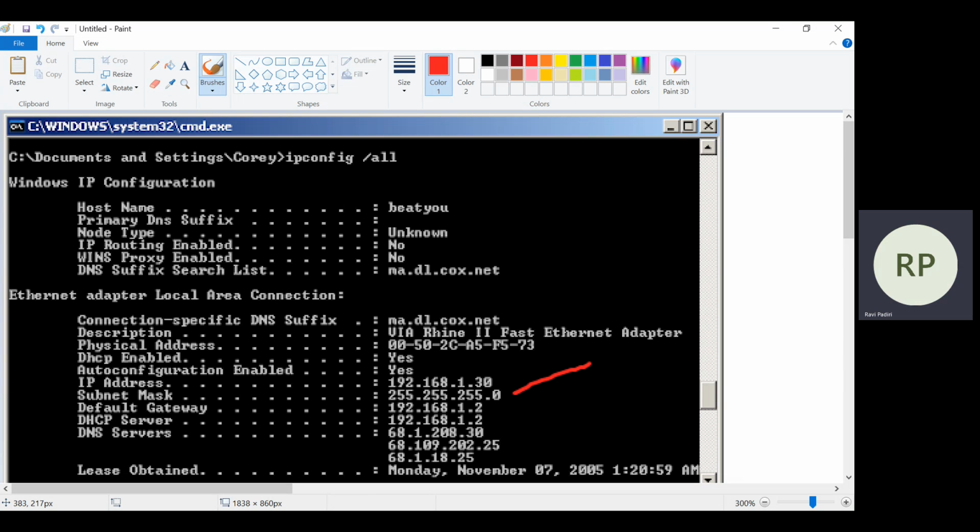If you see here, 255.255.255.0 is the subnet mask, and the IP address is 192.168.1.30. I have another screenshot as well, and it would be good if we use that as well.